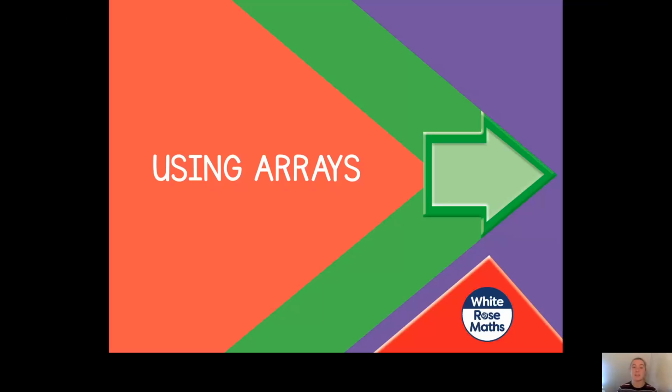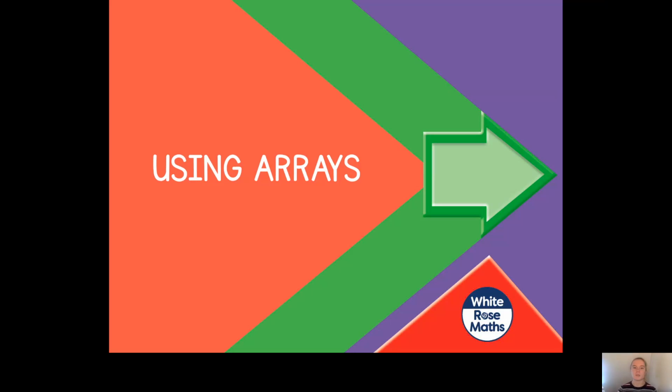How did you get on with yesterday's maths lesson? Were you able to write multiplication number sentences for the different pictures? Fantastic, well done if you did. Now today we're going to be looking at using arrays. Now we used arrays last term, but I wonder if you can remember how we made them and what we used them for, okay? Now before I tell you the answer to that, let's warm up our brains.